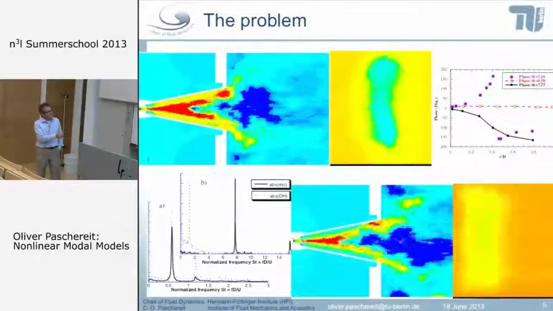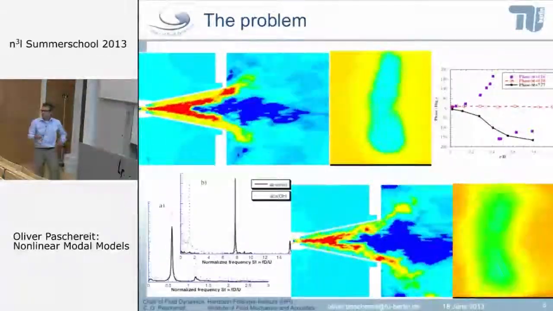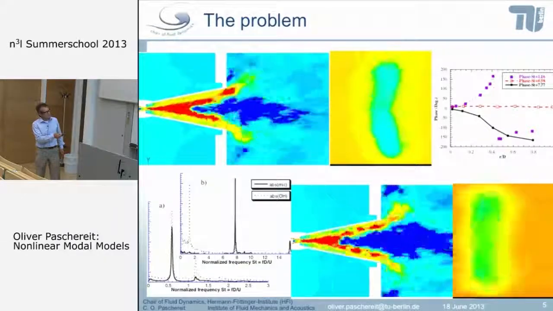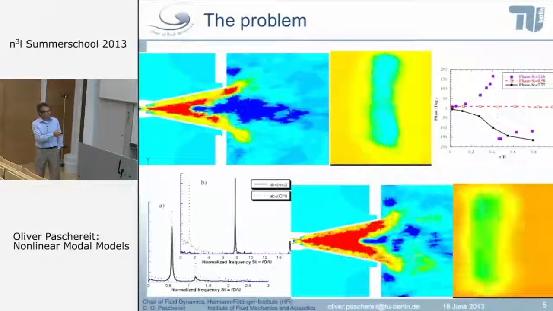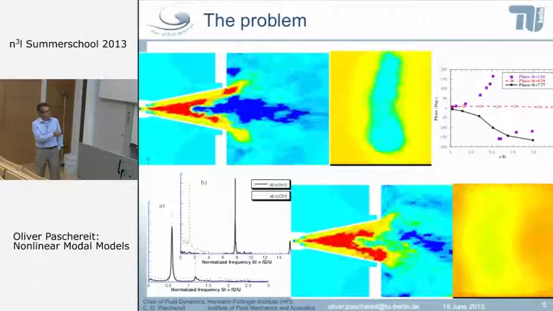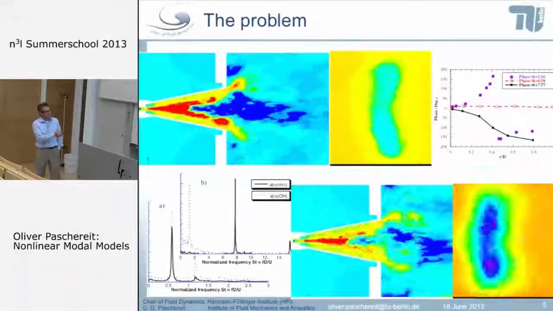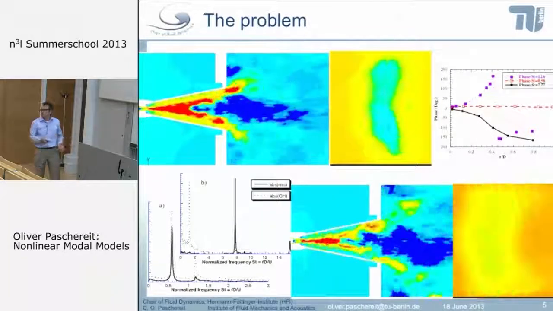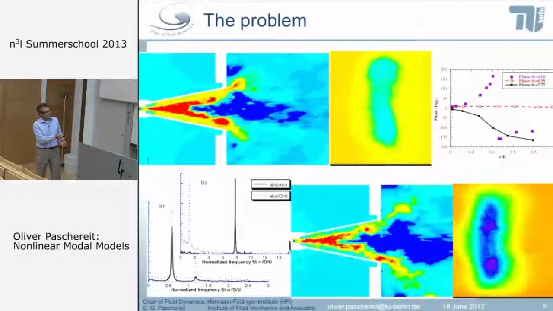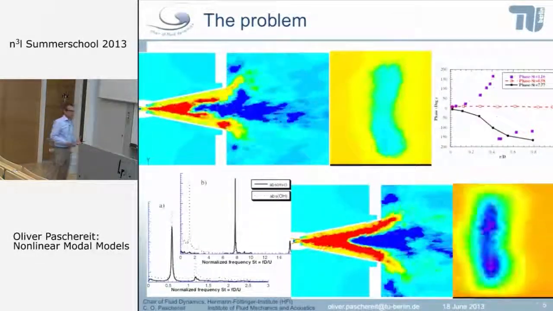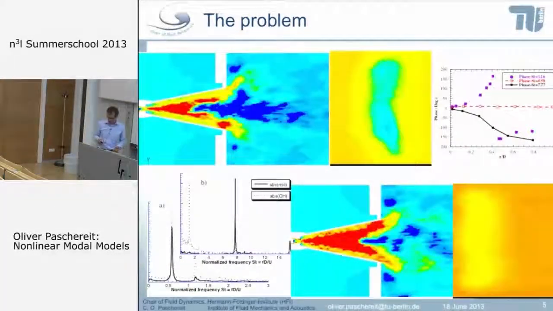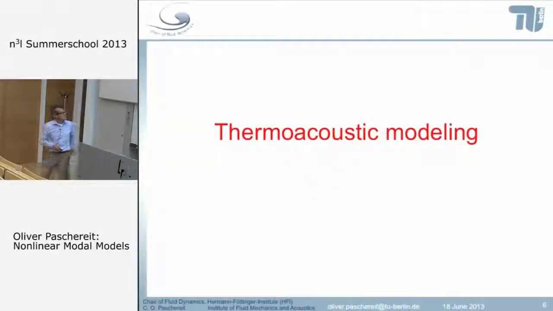The axisymmetric thing is shown here. This is what we generally talk about. You can see here the flow under a strong forcing amplitude, and this causes the vortex breakdown to fluctuate. It causes all kinds of structures to form, and then this strong axisymmetric heat release, which leads to these combustion instabilities, what we always discuss.